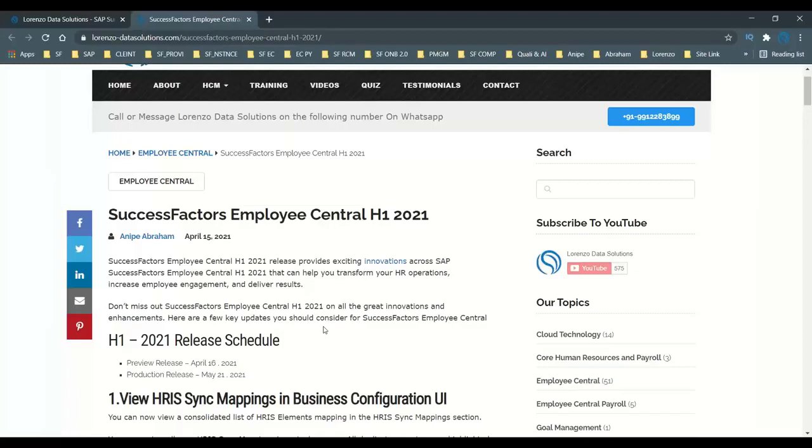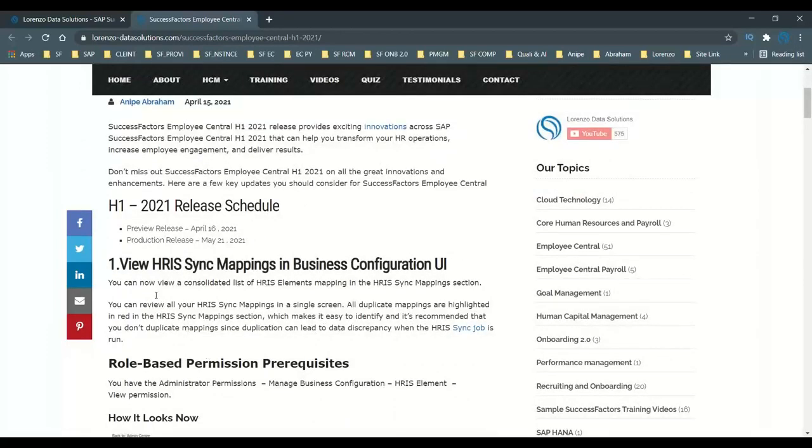The first most important thing that I want you all to know is that HRIS sync mapping is available in the managed business configuration. There is a section directly in the managed business configuration from the H1 2021 release.